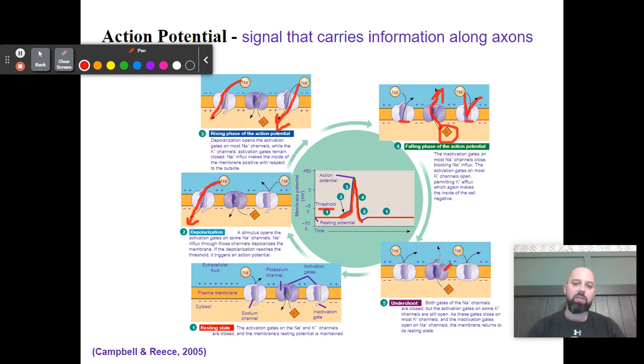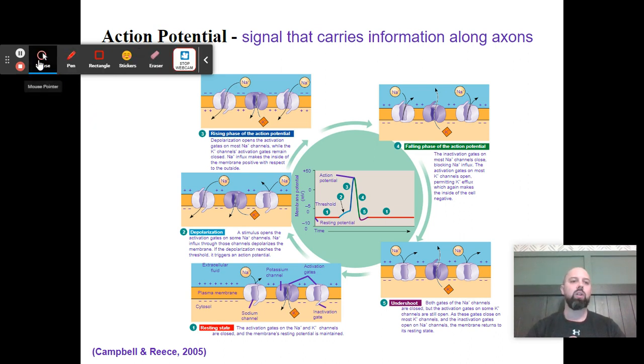Eventually, all those gates would close, potassium's movement would also stop, and we would have to have the sodium potassium pump move those ions back to where they were at the start, at the resting. So we have to get back to resting eventually. The refractory period is important, and I'll get into that in a couple slides, where it's really important in allowing the message to only be sent in one direction.